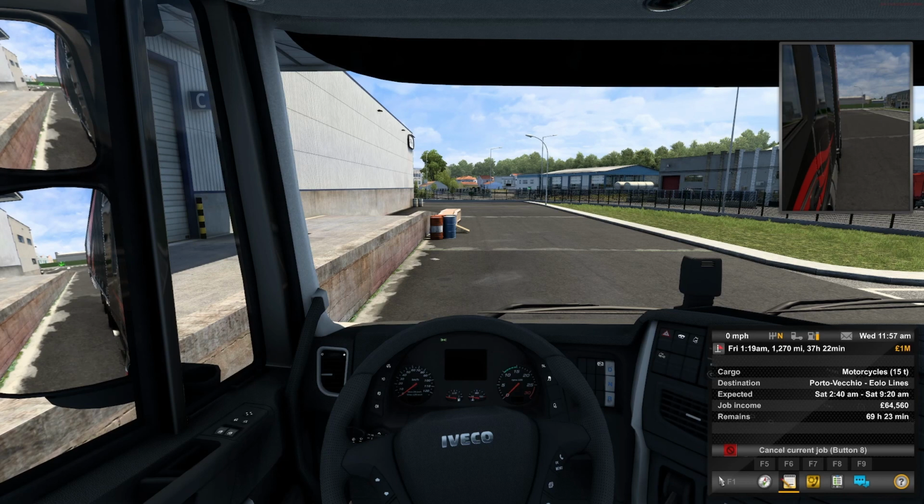But either way, at the end of the video, I will do a recap of all the contracts covered in this episode, as well as give you the total for the trailer that we're using at the moment, which is the Curtain Sider. And we'll go from there. So, as usual, I will turn the truck around and get us to the exit point, which is just behind me. And then I will go silent for the trip. It will be done in times 5 or 10 speed, haven't decided yet, and I will put on some decent music for you to listen to whilst you enjoy the sped up journey, and you can have a laugh at what will eventually be my first crash of the day, I'm sure of it.